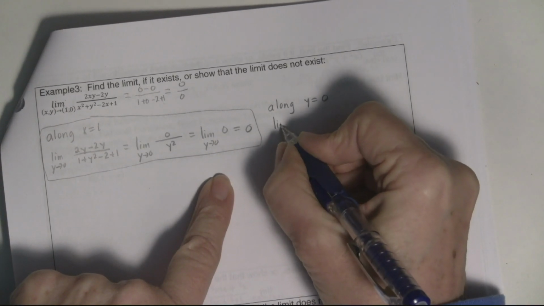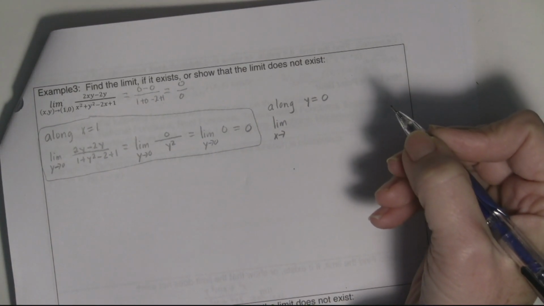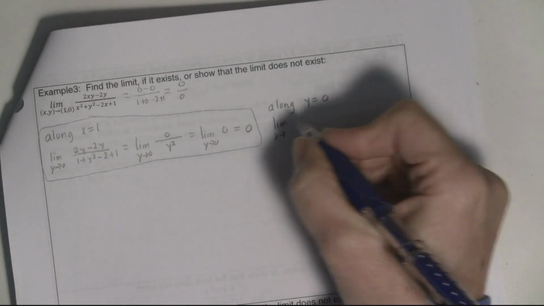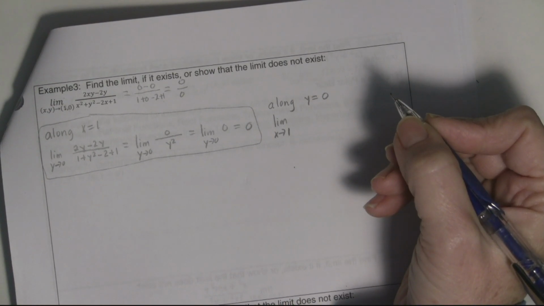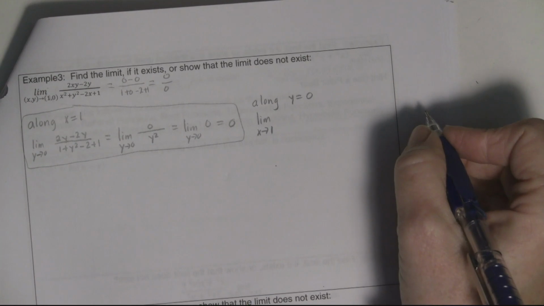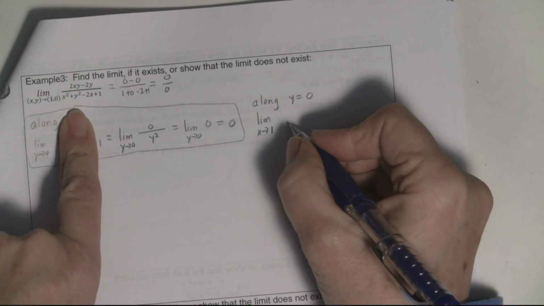So this would be the limit as x goes to, not 0. Where's x got to go to? X has got to go to 1. So basically, this is a strategy of making them like the limits that we did in Calc 2 and Calc 1, right? This is the kind of limit I used to do.